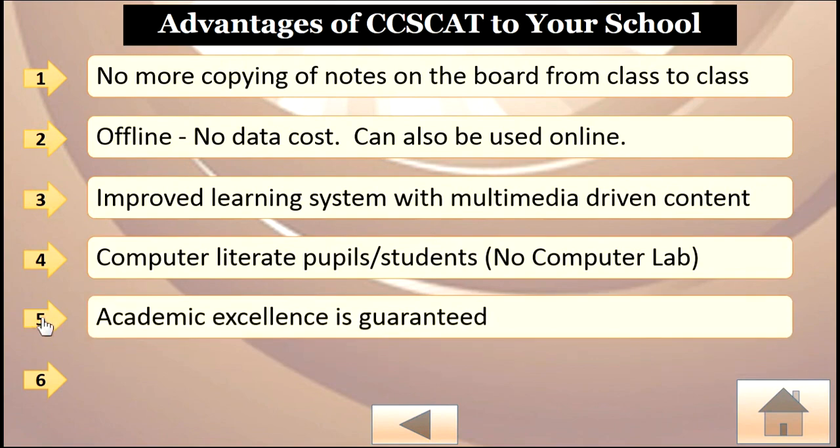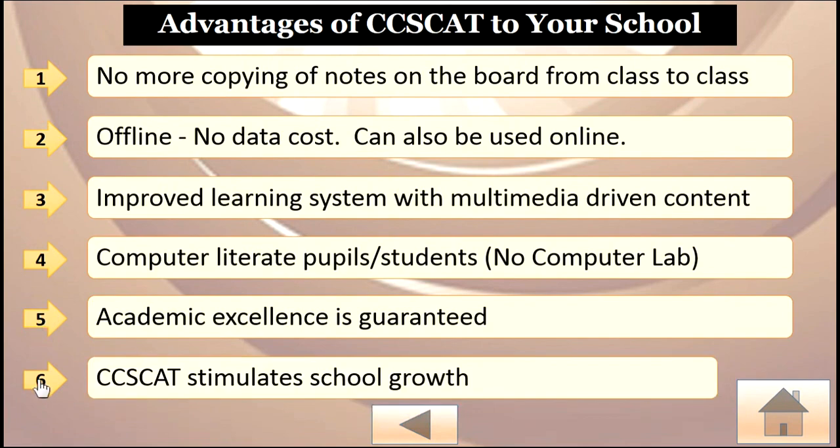Academic excellence guaranteed. We're going to be using CBT. With the help of the CBT software, the students or the pupils are going to be counting on A's. We're going to build a culture of A's in their result system. The CCSCAT stimulates school growth. There's no school that will use it that will not actually experience a positive growth.